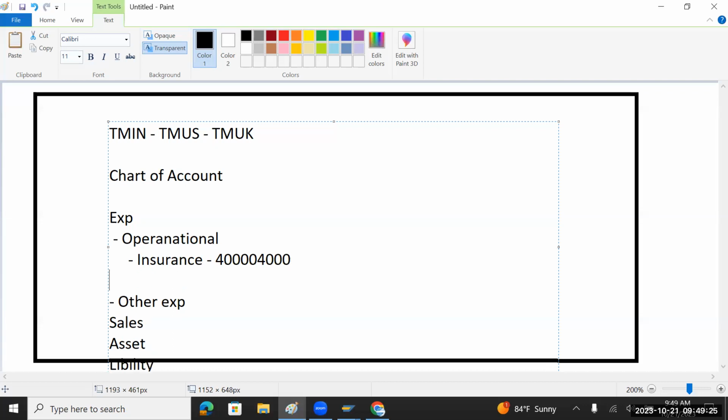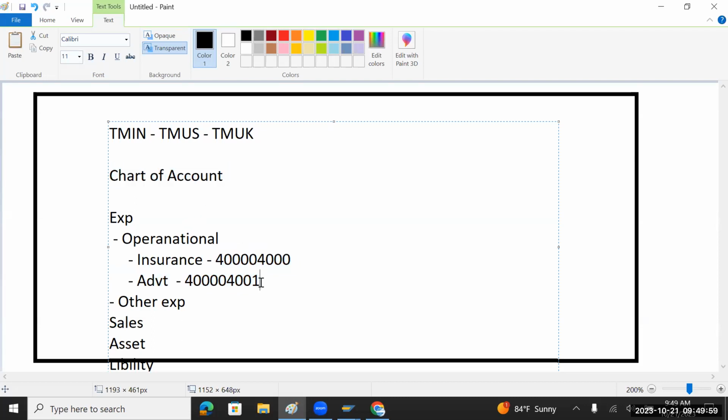So this is my insurance GL. Then one more operational expense is advertisement. For that, I will create one more GL. So these are all part of your chart of account.